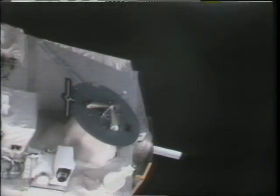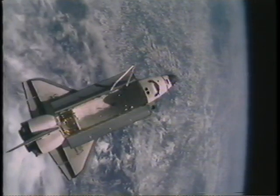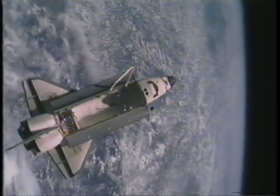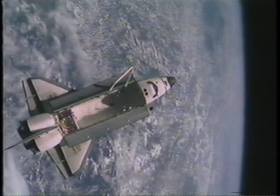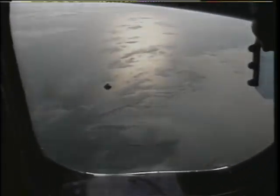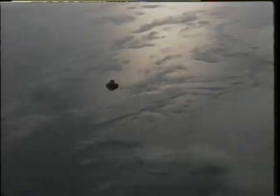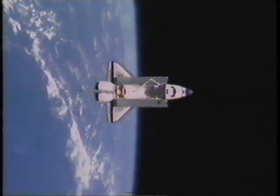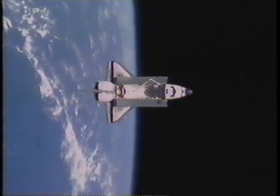The next thing we did — if you recall, the IMAX camera and the EMU TV on there — we started receiving that back. So this is the SPAS actually taking a look at the orbiter, and we were able to set up and do all the maneuvers. This is us looking back at the SPAS as it takes pictures of us. We're really looking forward to when the IMAX film comes out — it will look like this, except with IMAX quality.